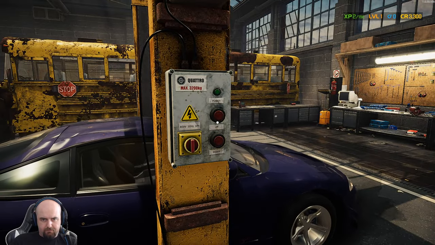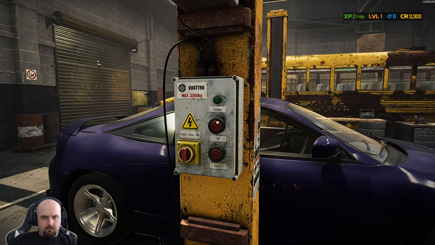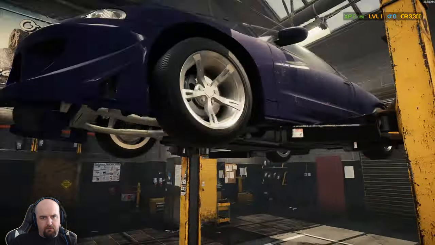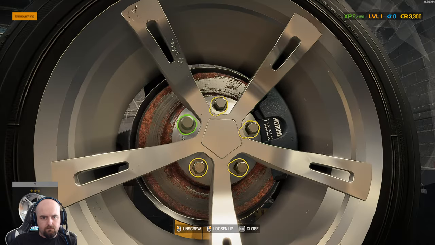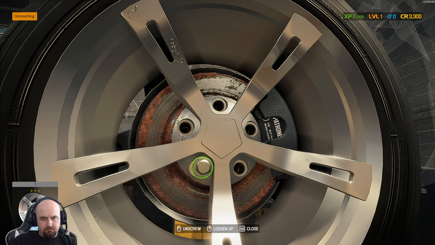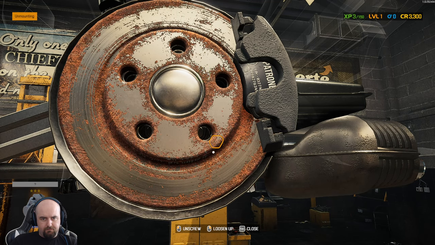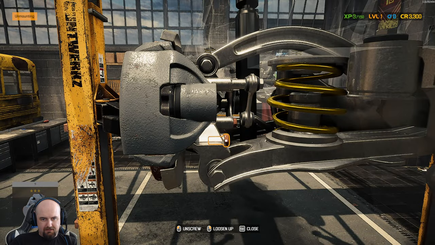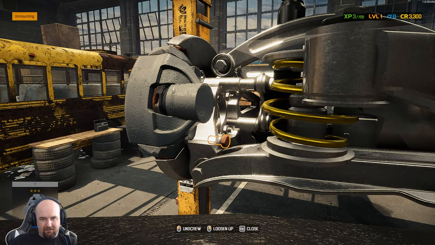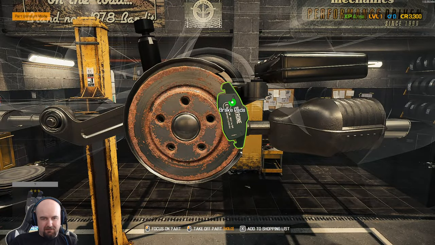Oh, whoops. Let's check it up. One's bad. It doesn't look bad. There's the bad one. Let's take this brake caliper off. Well, that one's on there tight, isn't it? Wow. Luckily they've made that realistic. Oh nice, put some WD-40 on it. There we go, that got it off. That's cool, I do like that.